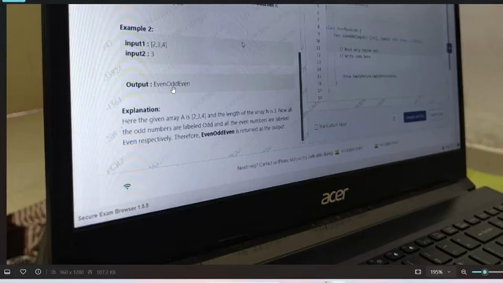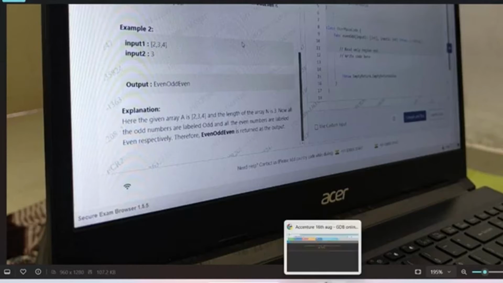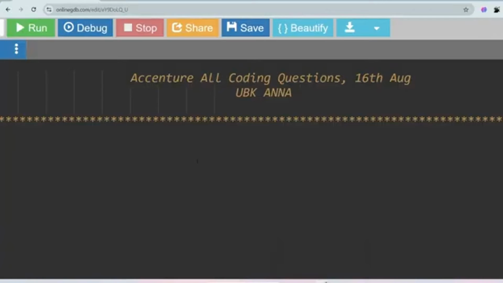So let's go to the solution part. Basically, what we have to do in this case is take the input from the user, or we can hard code it. Then we go through all the elements, and in the meantime check whether the current element is odd or even by checking mod 2 equal to 0. If it is even, we flag it as even, and if it is odd, we flag it as odd, then concatenate those. Nothing else. So let's start with the solution part.